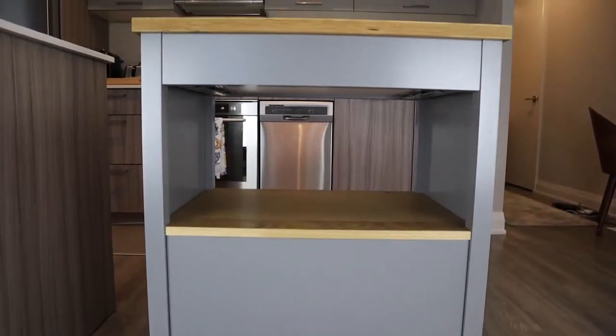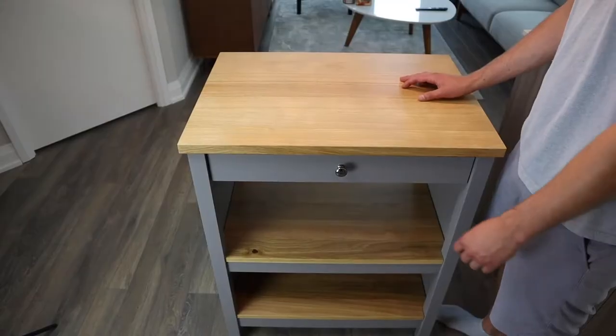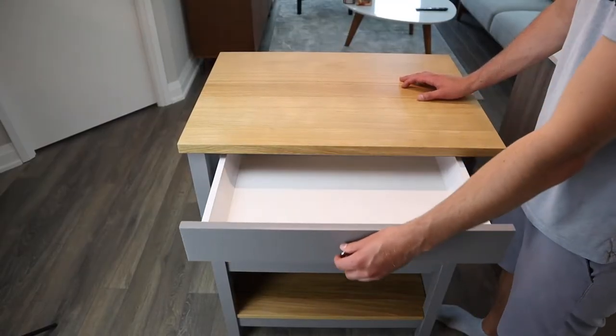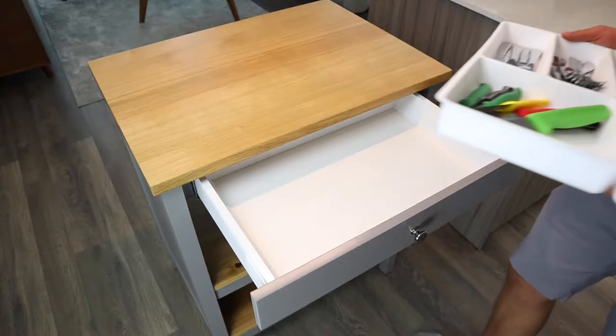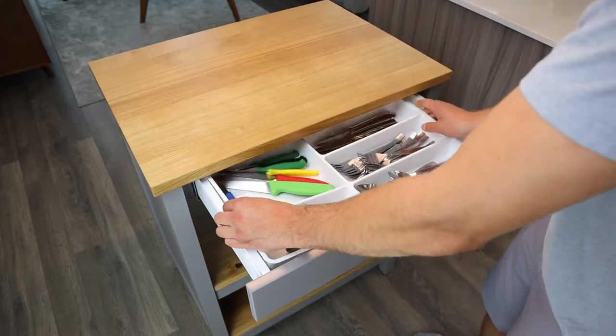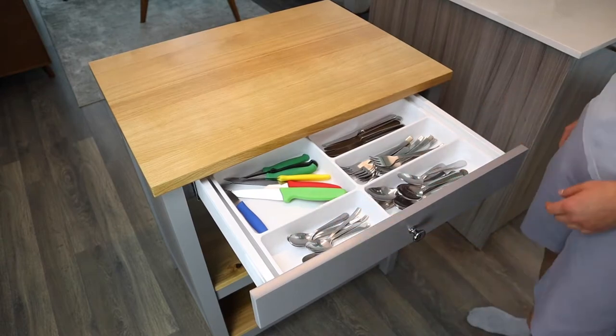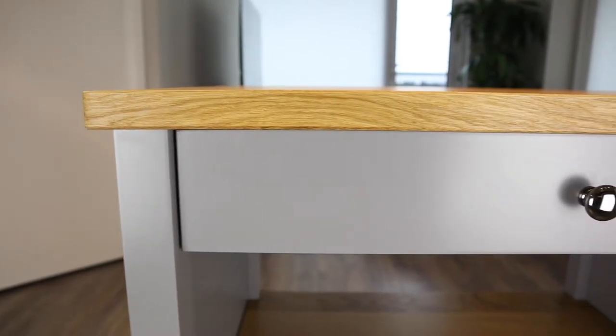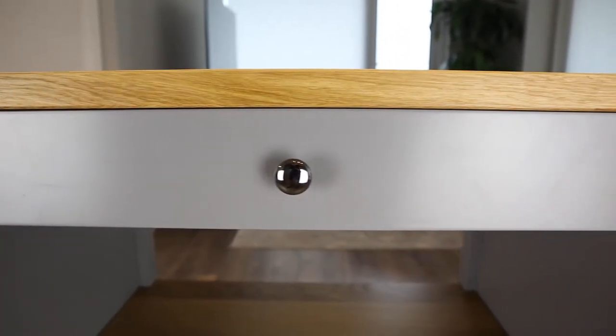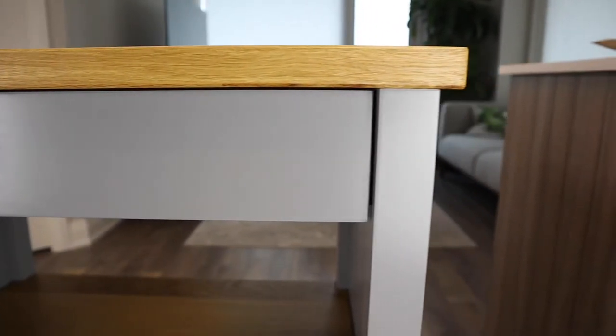This island will be a great addition to your kitchen if you have a small amount of space and need a bit more workroom or storage. The next level of the Tornviken kitchen island is a small drawer. You'll have enough space to put large items like tongs and big spoons, or even a whole set of cutlery. I really like how smooth the drawer opens and how the drawer closes softly, though I did notice some movement from side to side. Overall, the drawer creates a feeling of better quality when comparing it to other drawers we've reviewed at IKEA.